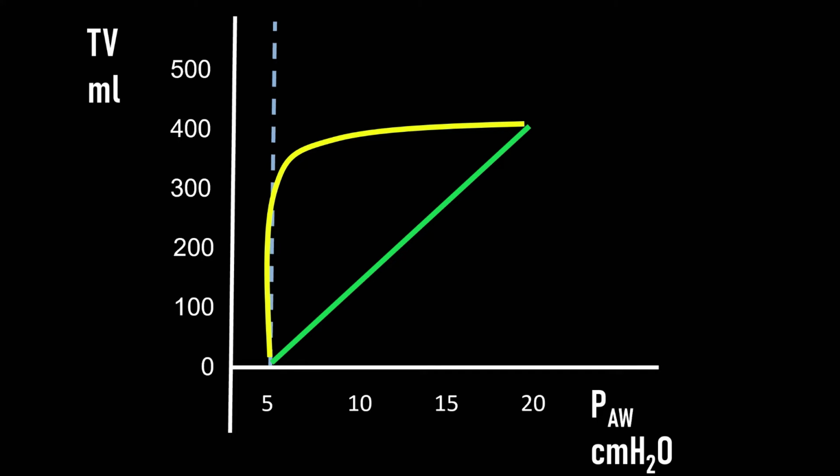Let's see what happens in this situation. So what do you think is going on here? Well, the airway pressure is about 20 centimeters of water and the tidal volume is 400. What's important to see is that airway pressure goes up stepwise. It's just a straight up diagonal waveform. And this is the picture you see with volume control ventilation with constant flow. That square flow pattern, and the airway pressure goes up progressively. And if you were to see the pressure waveform, it would be the shark's fin that I mentioned earlier on.